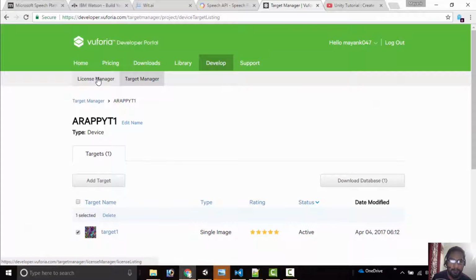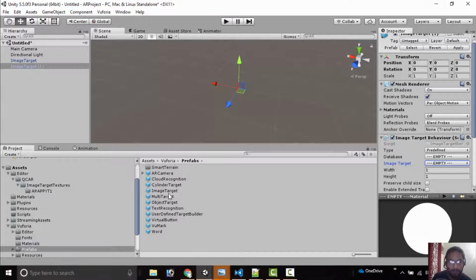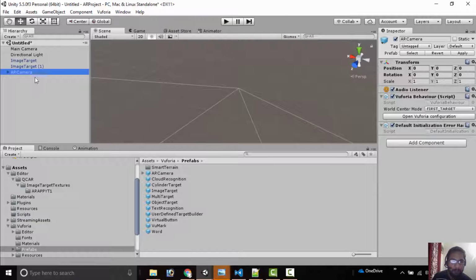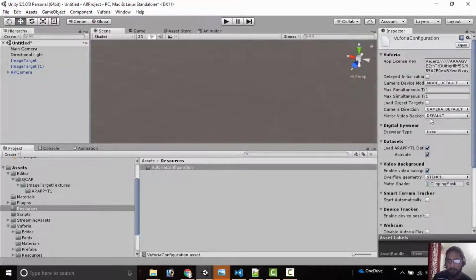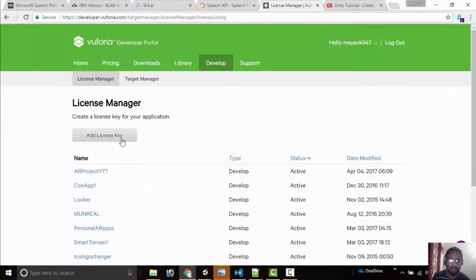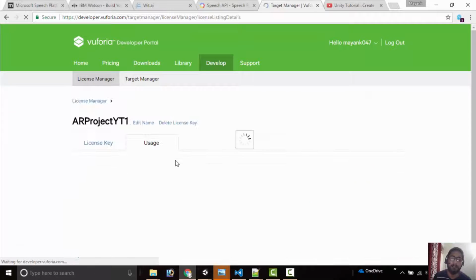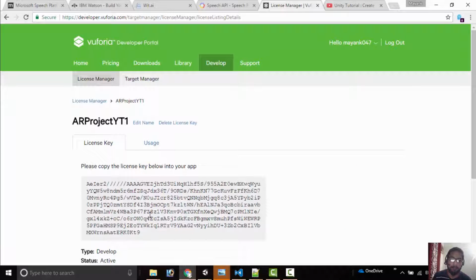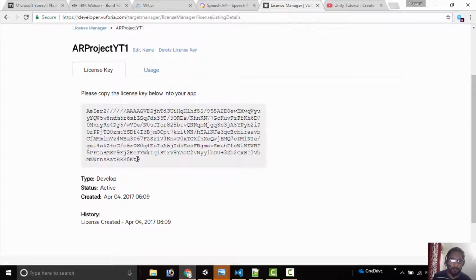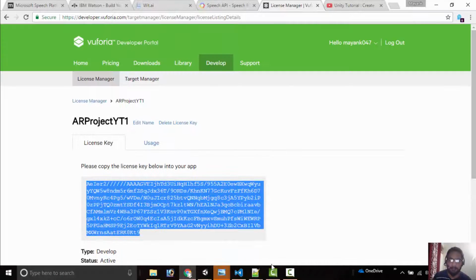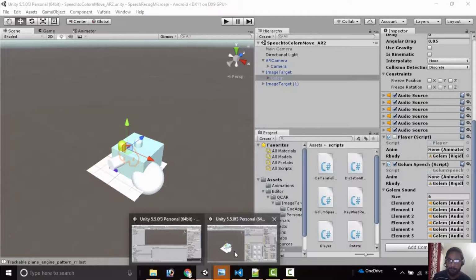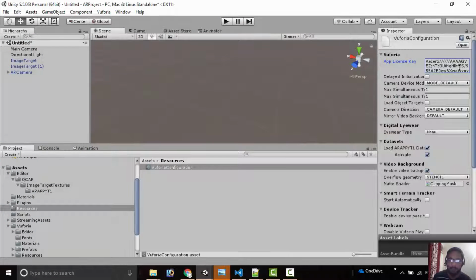That also you can get from here, but firstly we require a camera, and in that we have a configuration. Here we have to paste our license key. You can create this using add license key here, like we did in the previous tutorial. We will copy this key here.